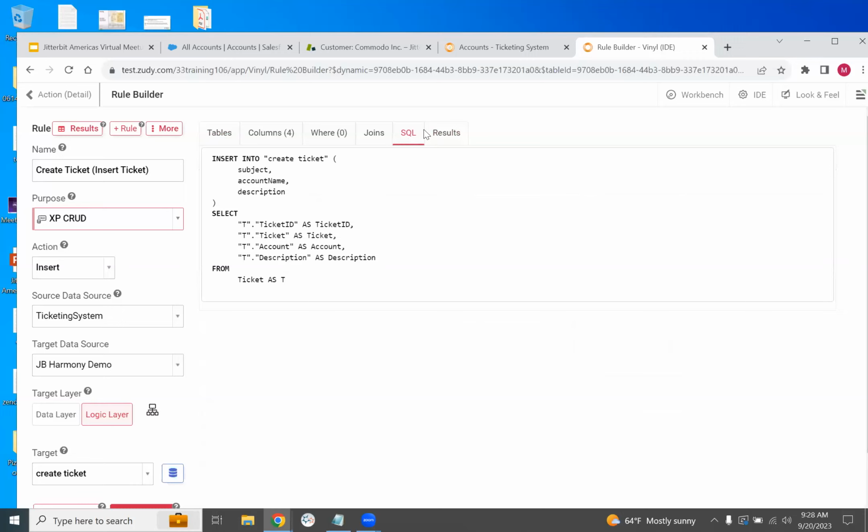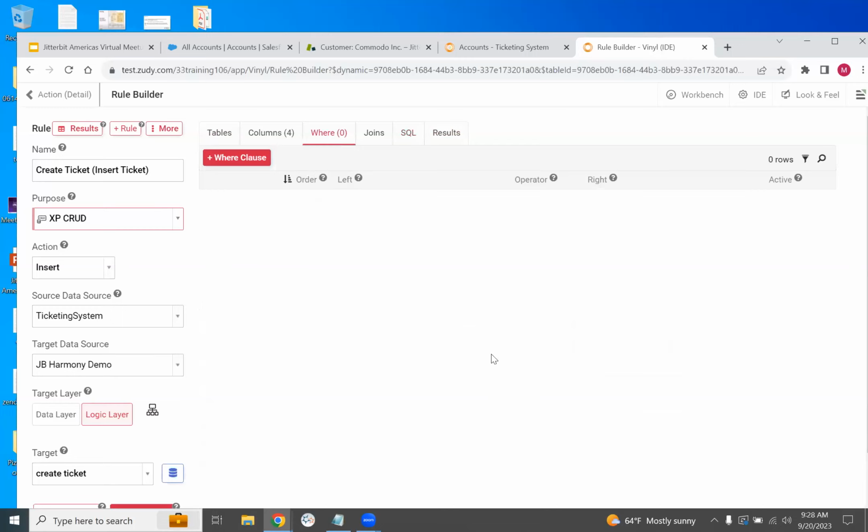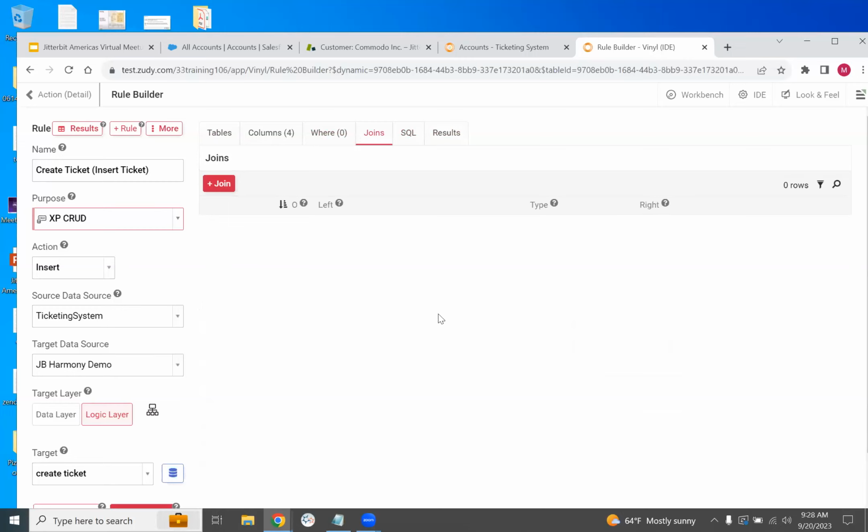You don't have to hand type it, obviously. You can always create some filter criteria in the SQL, right? You can use a where clause and create a filter criteria. There may be some scenarios where you have to look for an external ID from some other table. You can do a join condition here, things like that.